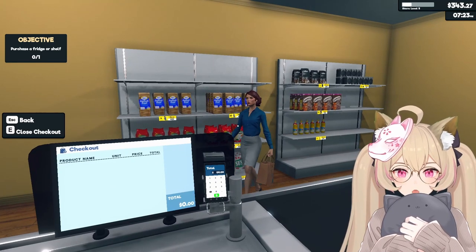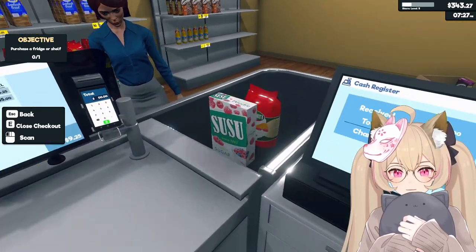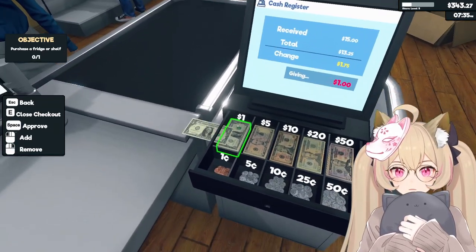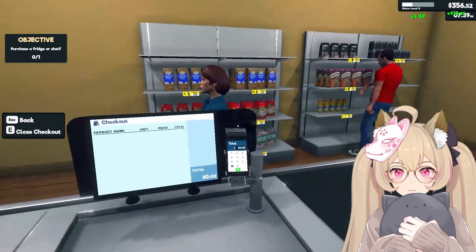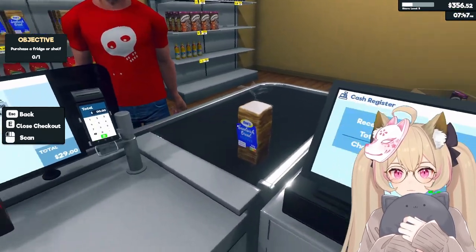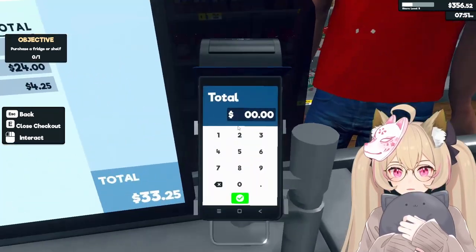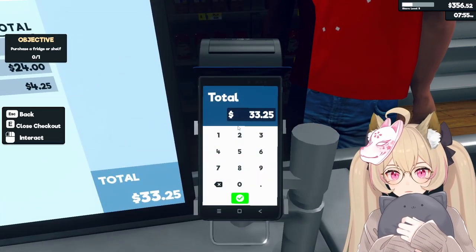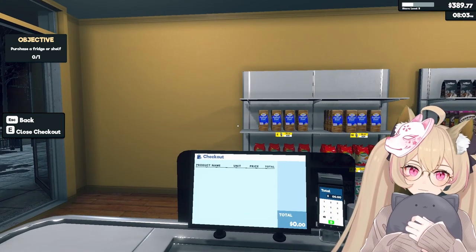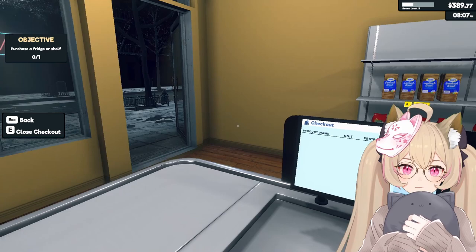Finally, more bread buyers. Thanks. What's your change? $1.75. Thank you. Thanks. $33.25. Thank you. Ah, we have enough to buy the fridge. Let's go.